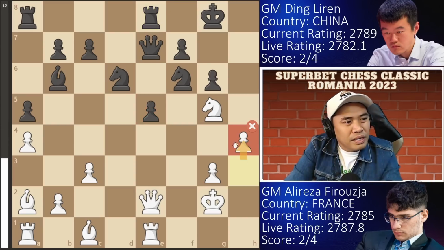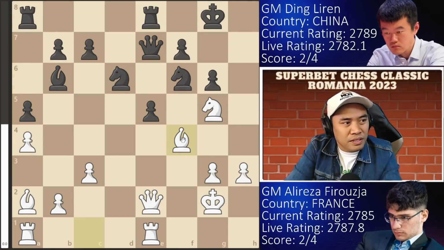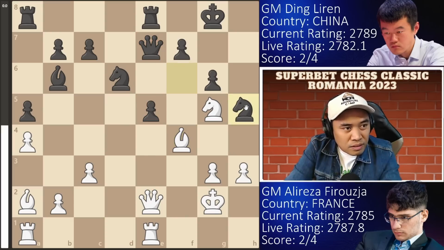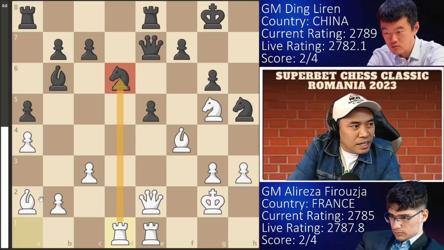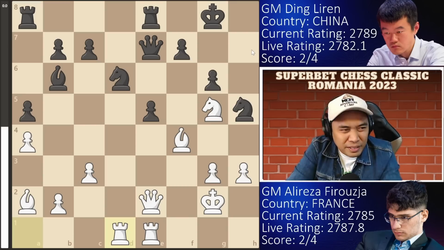Then, Alireza played h4, another bad move. Better was bishop f4 immediately. And black follows with knight h5, rook a d1. Okay, so threatening rook takes knight and bishop takes f7, something like that. But then, this game is very complicated.